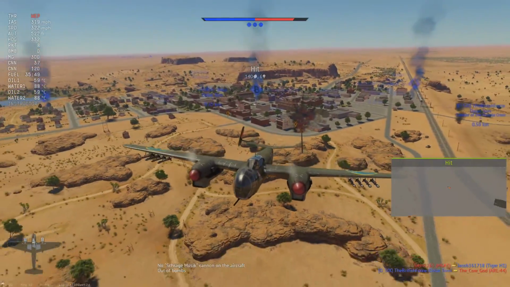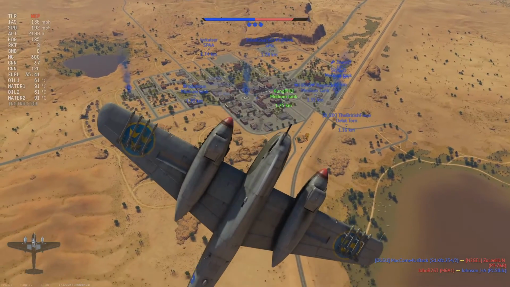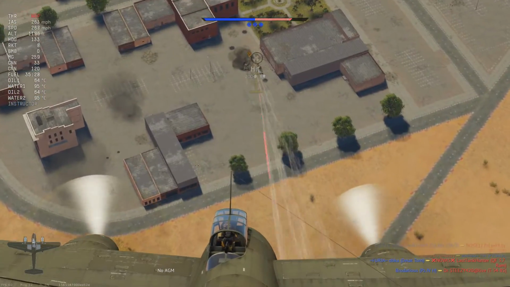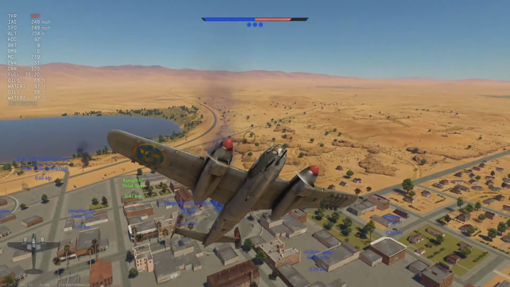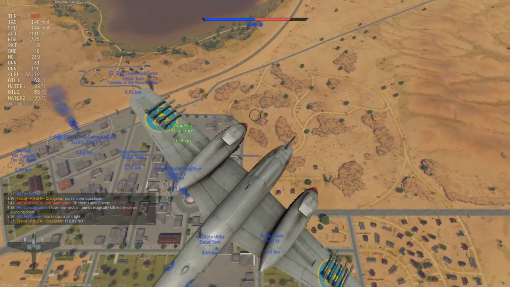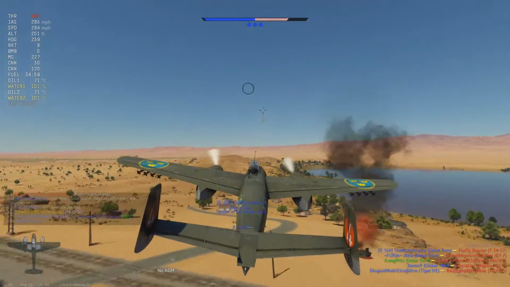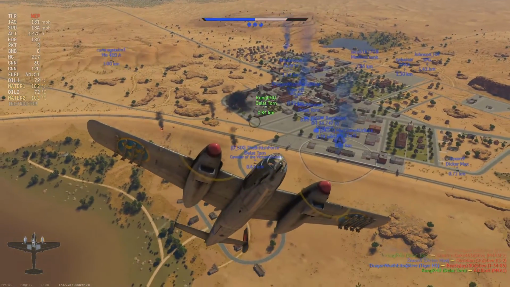Little air support to start off. Little air support that did practically nothing. See if we can come back over the top and mark for him. Oh, look at this. Woo! Alright, he got one. Let's see if I can get back and help him with the other one. Nice, he got him.